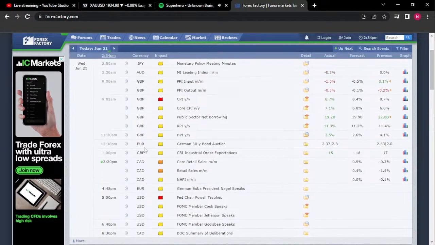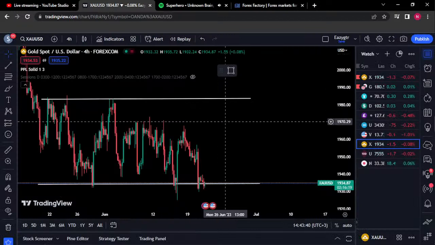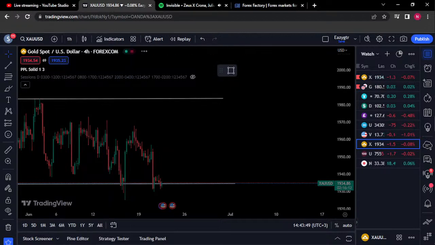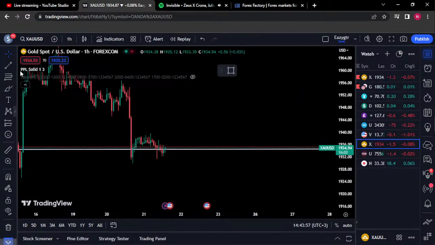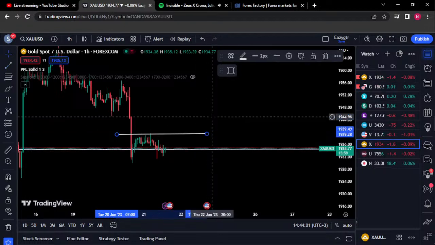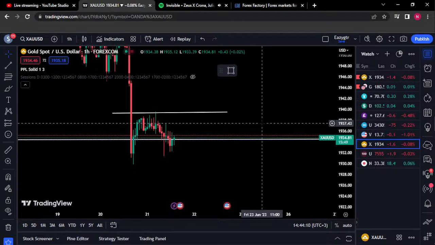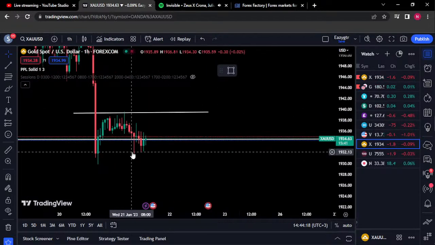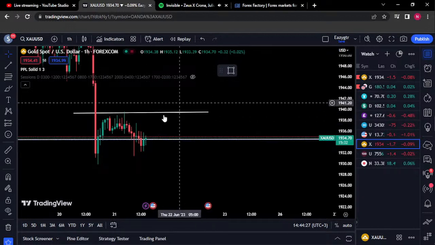One thing I didn't put in mind was that today we have news. We have USD news. Fed Chair Powell testifies, and usually before major news, investors like to range. Price action is basically a representation of investor behavior. That's what I realized during large economic data reports. We have ranges before investors can decide what to do next. So depending on the data and the tone of Fed Chair Powell, we'll be expecting either hawkish or dovish remarks, and we'll just follow the whales, the big investors in the markets. No need to guess reversals or impulsive breaks. Let's just wait and see what's going to happen after Fed Chair Powell testifies.